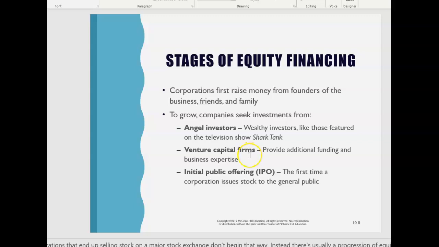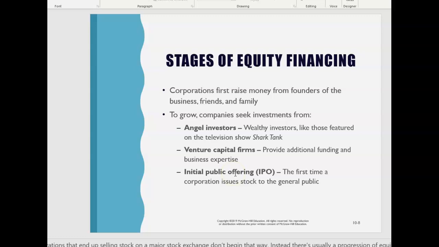And then eventually, if this all works out, like this is a big funnel. Lots of companies wash out at the beginning stages, and then a whole bunch more wash out in the angel investors. Only a few make it to venture capital. And the venture capital will invest in a lot of different companies, and only a few will make it to this initial public offering. An initial public offering is when they file all the paperwork with the Securities and Exchange Commission, and they take that stock out to the public, and you as an individual investor could go buy a share of Microsoft. And I'll just tell you this story as we're finishing up this first segment.